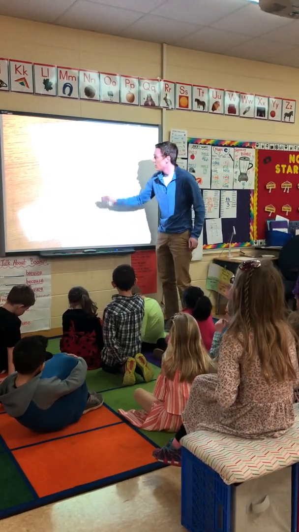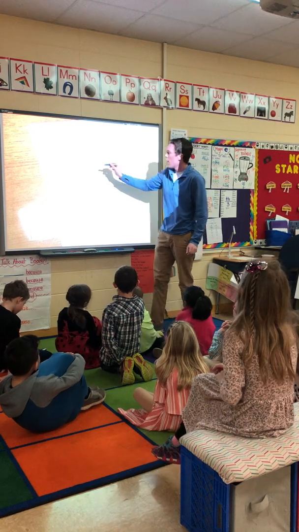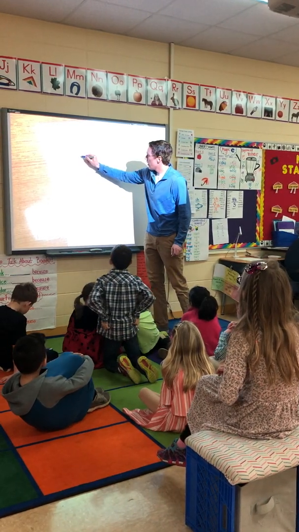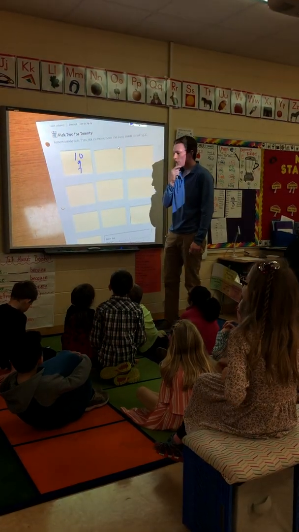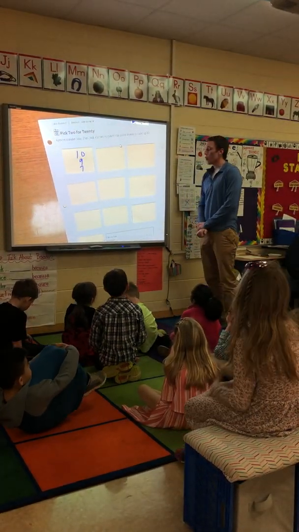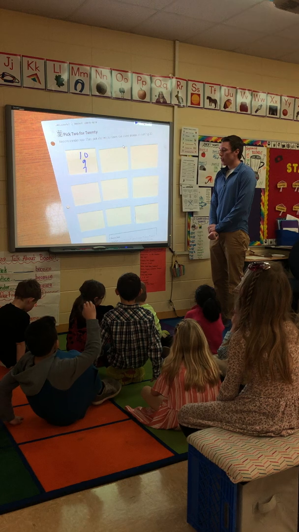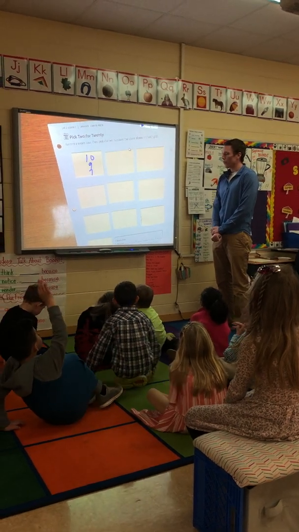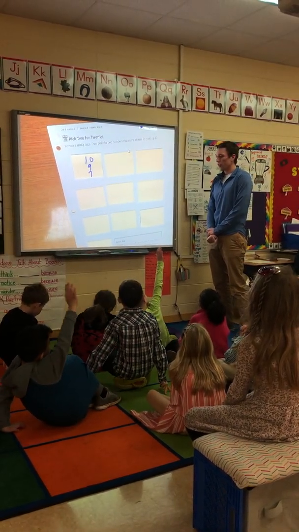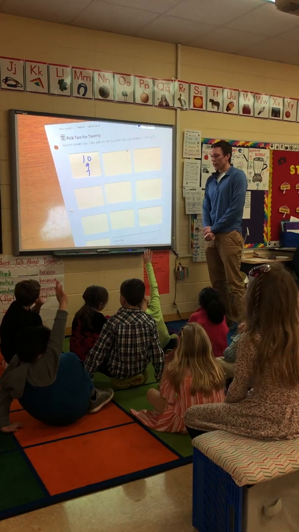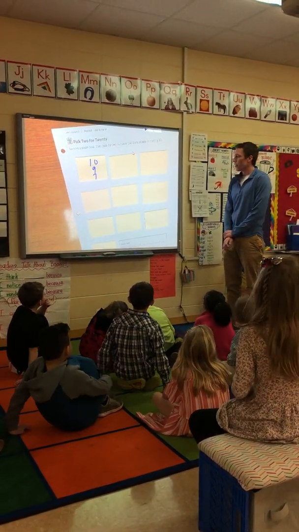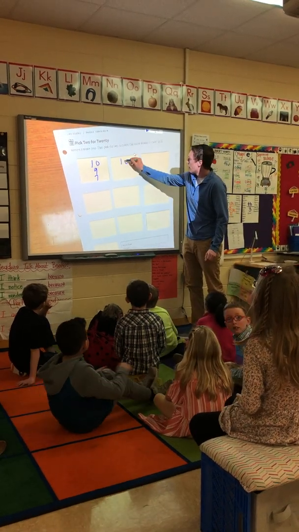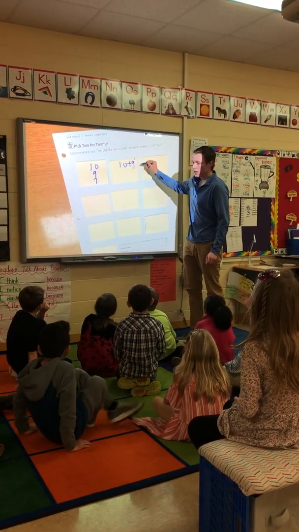So under each sticky note, there's going to be 3 numbers. An example would be like 10, 9, and 7. All right, so think for a second, what 2 numbers would you add together to get as close to 20 as possible? Think for just a second. All right, Gavin, what do you think? Add the 9 to the 10. All right, that's good. So 10 plus 9, and what does that equal then? 19.